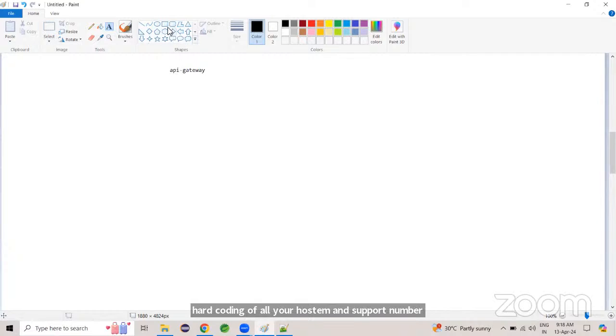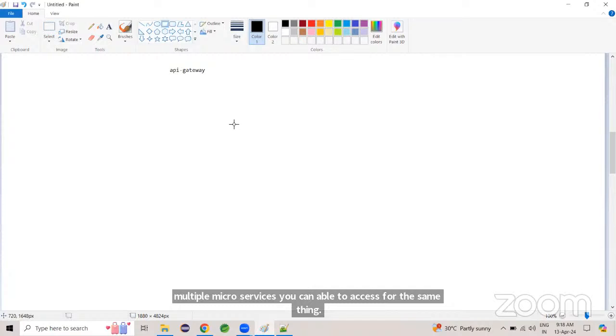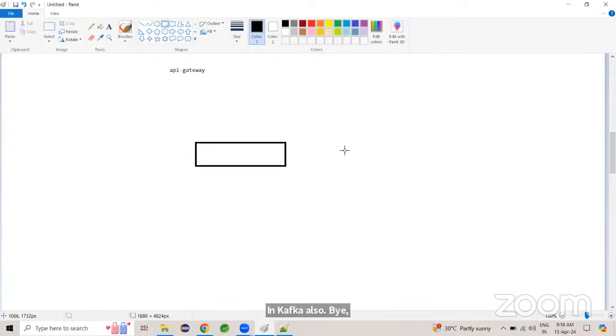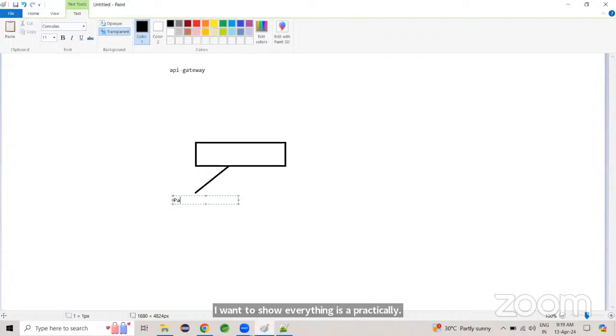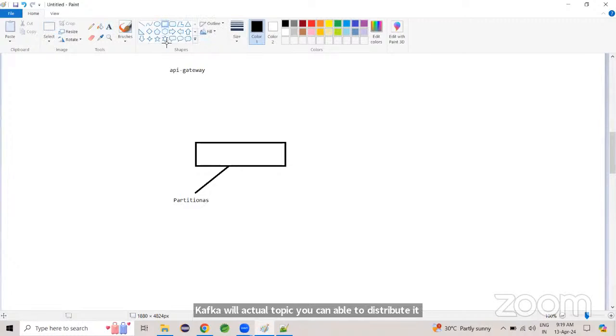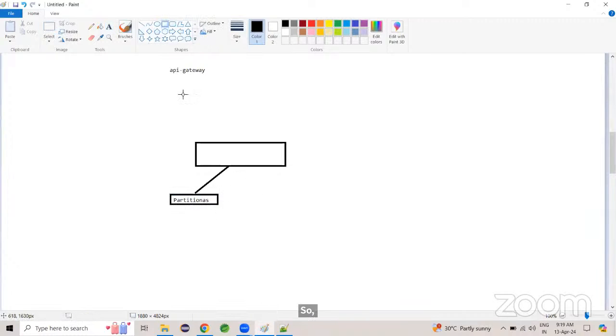In Kafka also, when I create a topic, this topic can be divided into partitions. I will explain what partitions are, because I don't want to go through these concepts theoretically. I want to show everything practically. So in Kafka, a topic can be distributed into partitions. Ultimately, a single topic can consist of a number of partitions.